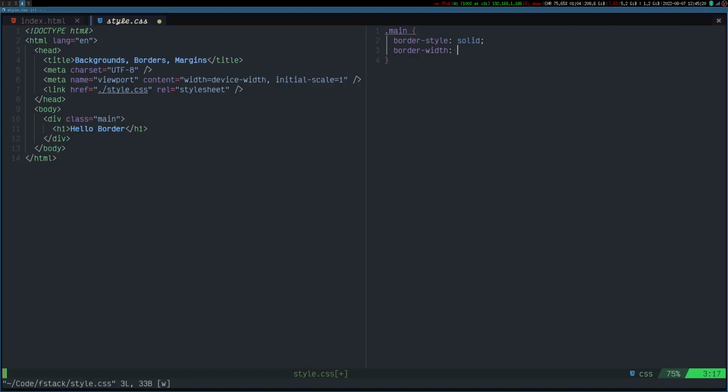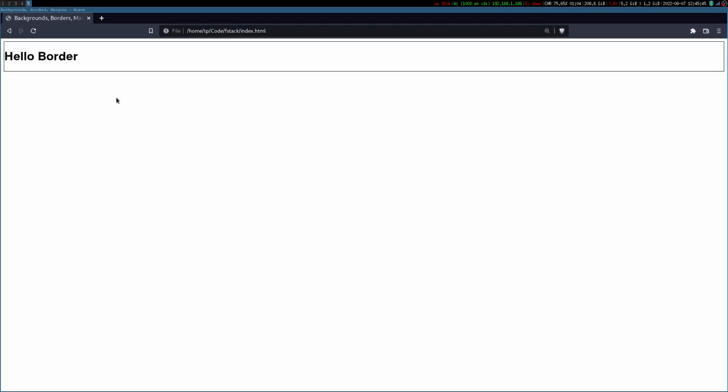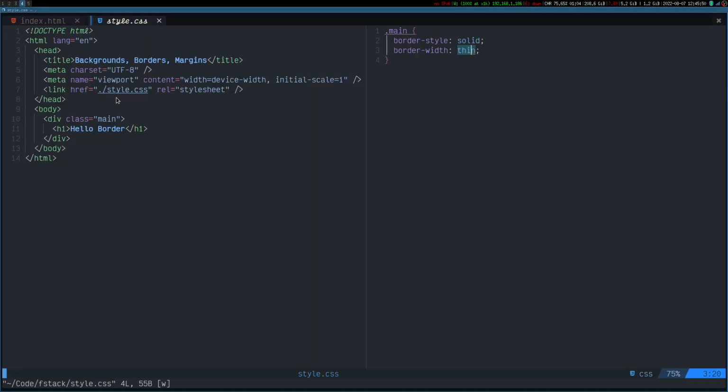You can put your size in pixels, in points, in centimeters, or you can also use predefined values like thin, medium, or thick. So let's go through the predefined values first. Thin, this is how thin looks, very thin, as you can see. Let's look at what medium looks like.